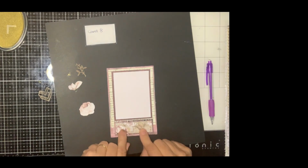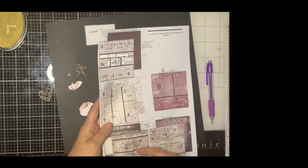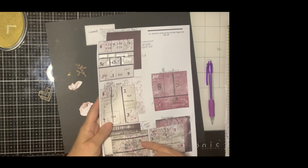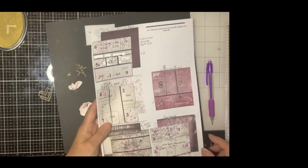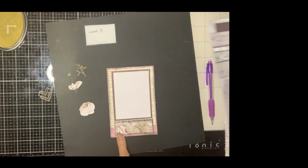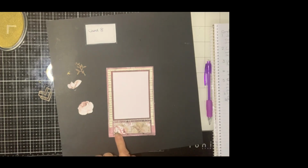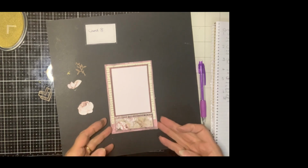Now this little piece here was this tiny little strip that we cut, the 1 inch strip extra that we cut, that we put to one side. If you can't find this strip, just use another piece of this paper, that will be fine. And then I have cut that strip down to be, I'm just looking at my measurements here, 3 by 1 inch, and I've just distressed around the edge.